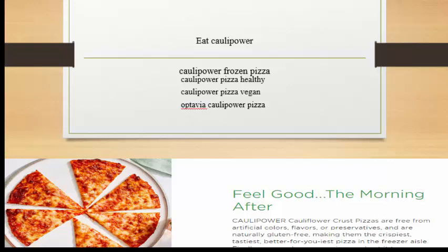So basically, the cauliflower crust pizzas are free from all artificial colors, flavors and preservatives. It is totally natural and based on hygienic values. So all natural, clutter free, making them the crispiest, tastiest, better for you.